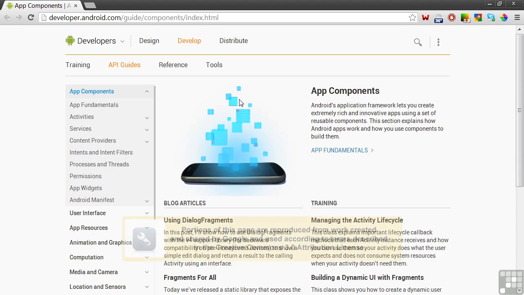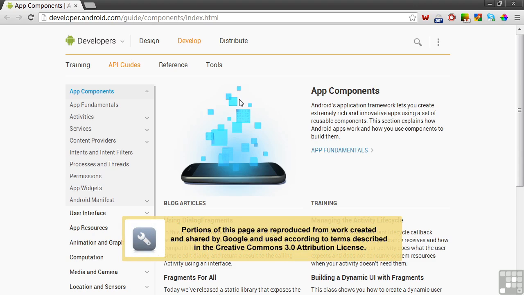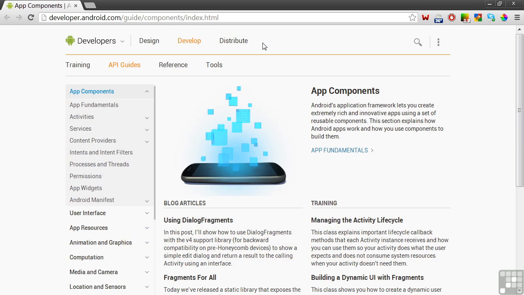On the Android developer's website, you'll have access to information on designing, developing, and distributing your apps. We'll be using this website as a reference in many of the course lessons. Google has recently made big improvements in the Android website, and it's now much more user-friendly than it used to be. It's virtually impossible to hold everything about Android in your head. It's simply too large and complex. So referencing and discovering information about Android is an important developer skill. You'll learn how to reference the contents of the Android website as well as the course lessons.